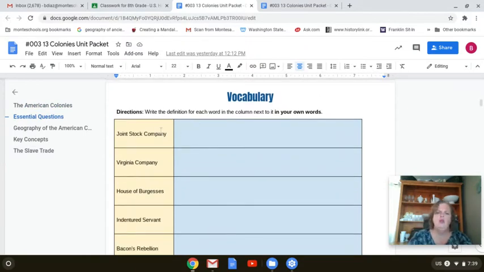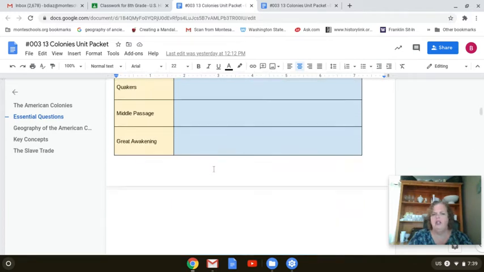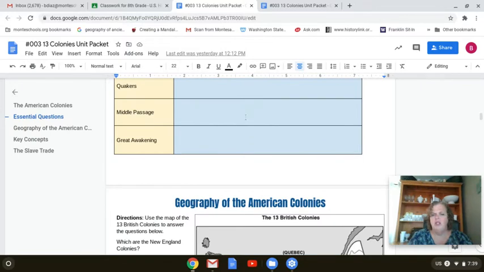So for this, you'll be doing some research. There aren't links for this. Joint stock company. You will look that up and put it in here in your own words. Guys, a few of you, even though it didn't really answer the question, just copied and pasted information in our chart from last week. It's really apparent when you do that. It looks completely different than if you had followed the directions. So I'm going to ask you to look up joint stock company and just type it out in your own words, all right? And do that for these vocabulary terms. And that will take you quite a bit of time. This might be the only one that you get done today.